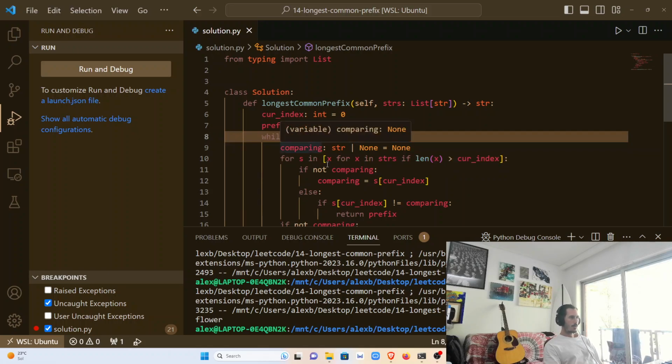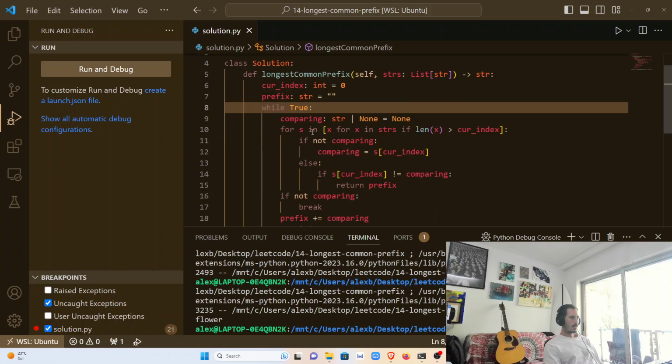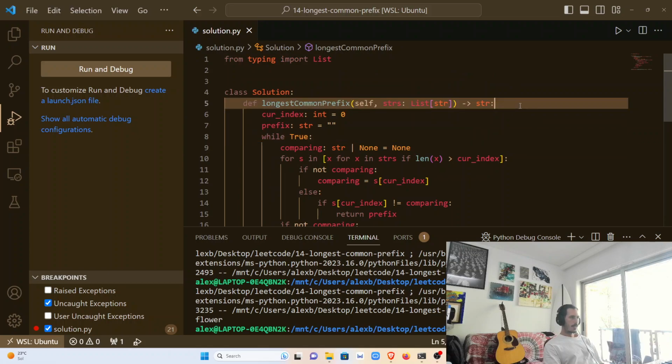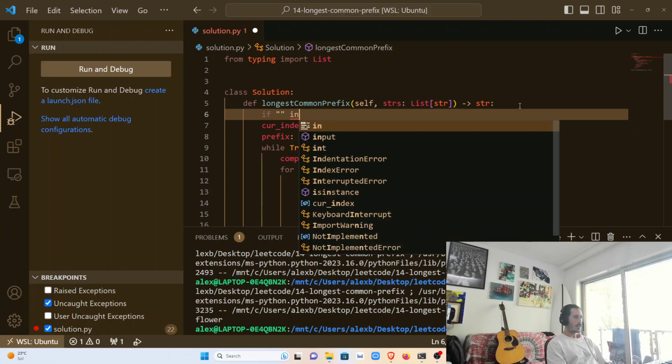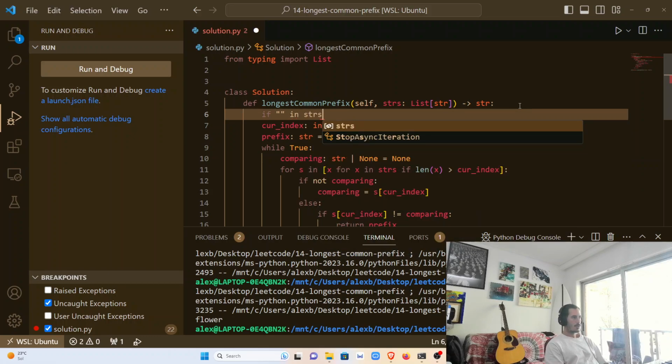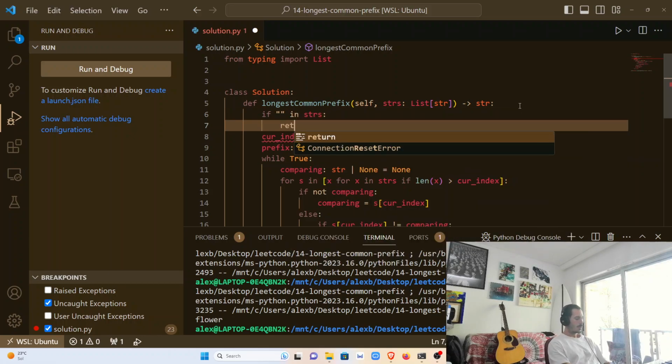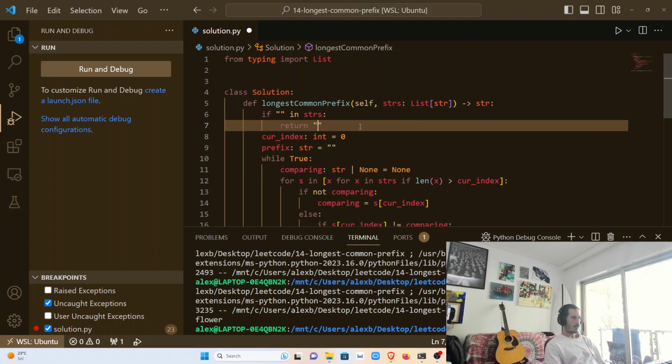So I'm just gonna do this: if empty string is in strings, return empty string.